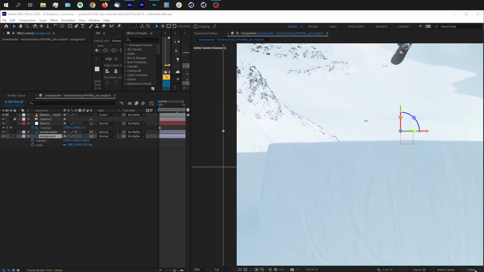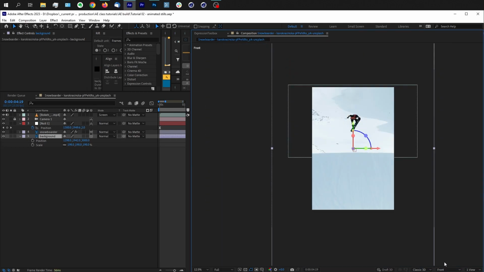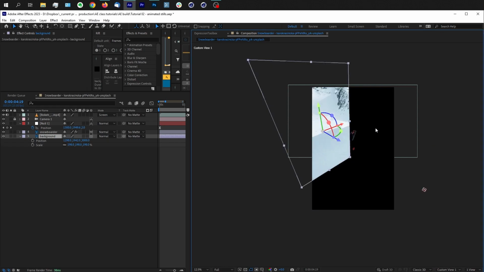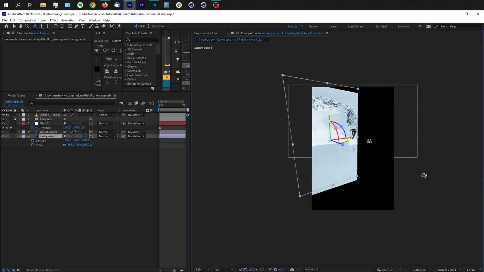I'm going to change my view from active camera to front. We've got a whole bunch of different views here, so custom view is always a good one. If we hit C, or we go up to camera tools up here, it'll give us one that looks like Saturn, and we can scoot around.